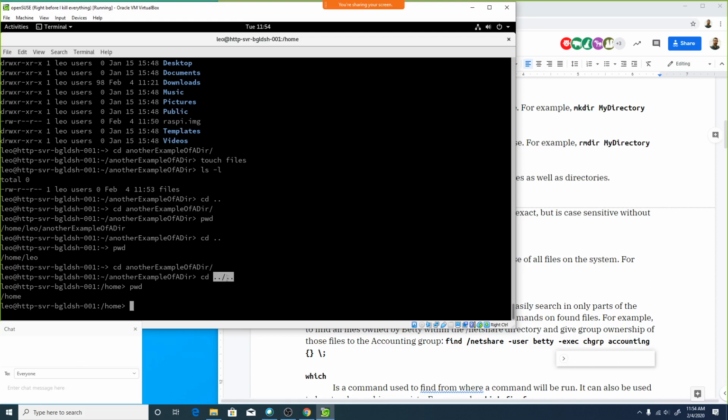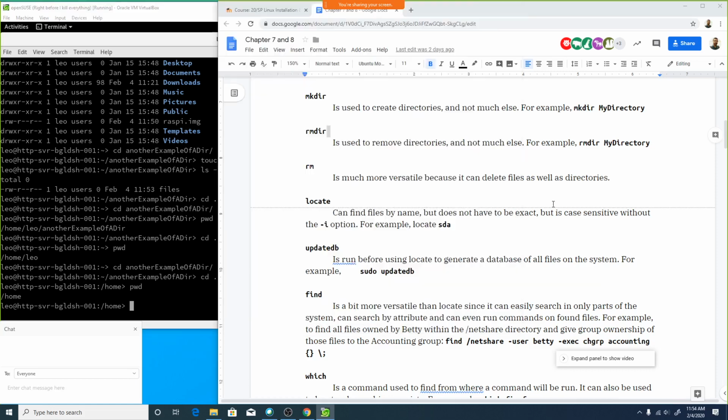That's how you go back two. Now, don't get too knee deep into that just yet. Do one at a time, as many times as you need to do it. And once you start understanding directory structures and how to move around, it'll make more sense when you run things like that once you get a little more comfortable with it.